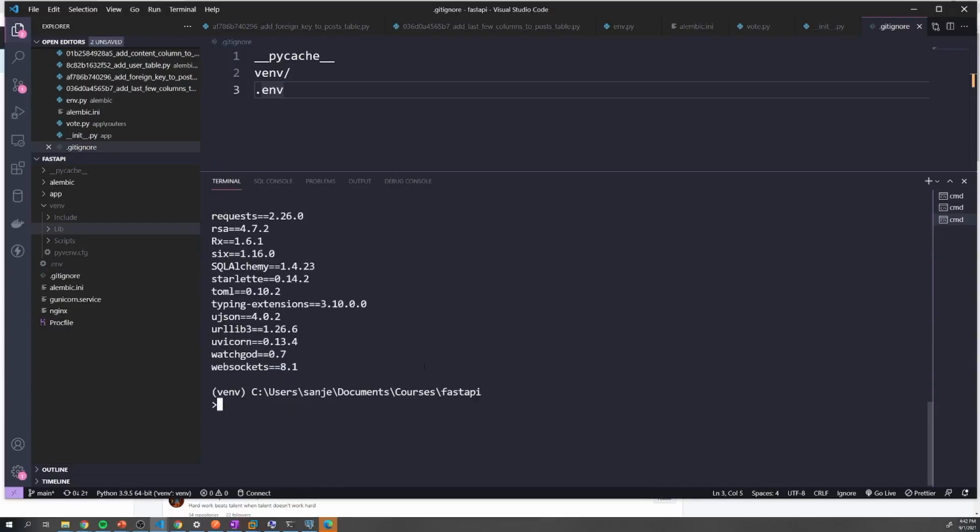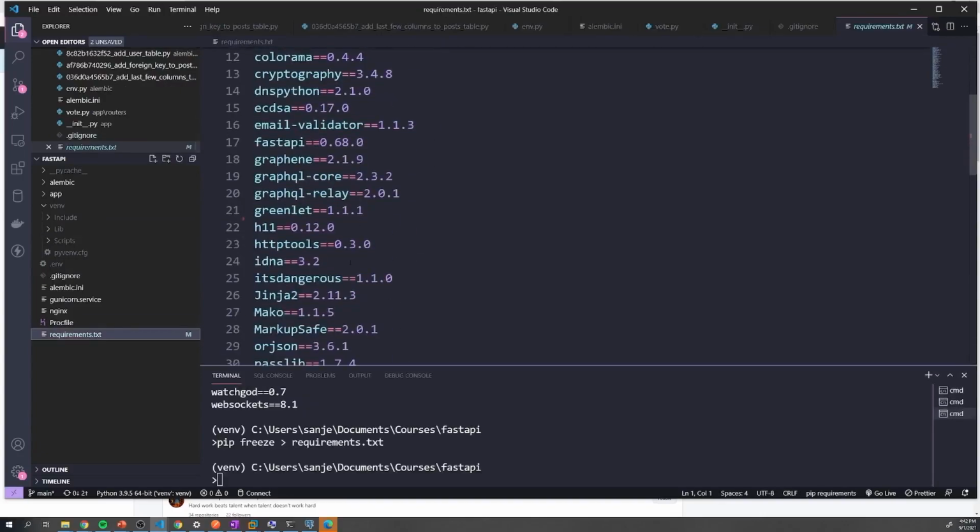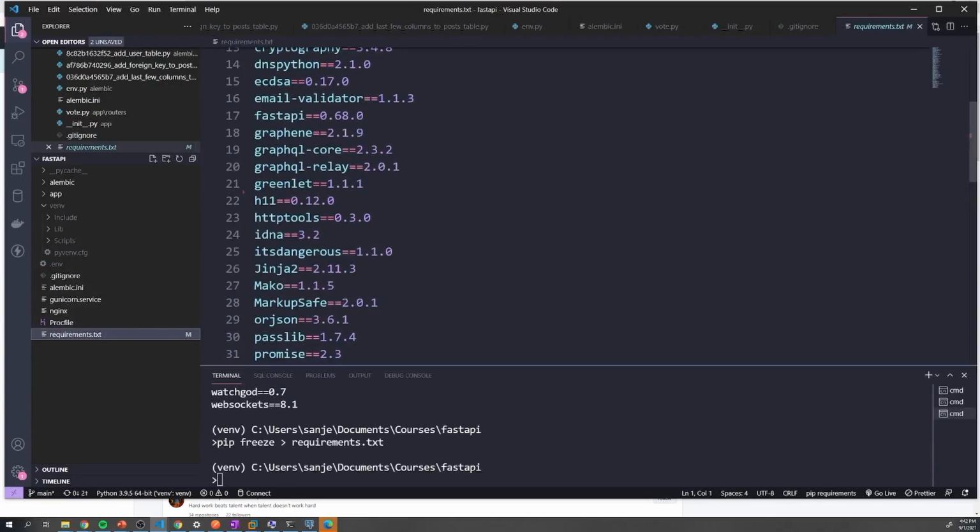So what we're going to do is take this output and pipe it to a file. And the file name is going to be called requirements.txt. So this is standard convention with any Python application. You want to create a requirements.txt file that's going to contain the version of all of the different packages that you have installed. And so if we check this into Git now, then anyone else can just take a look at our requirements.txt file and then actually install dependencies based off of what's in this file.